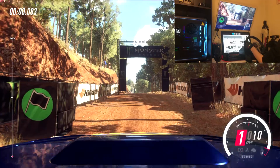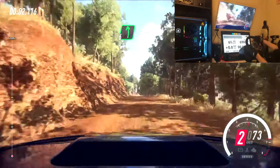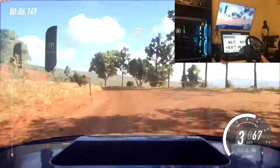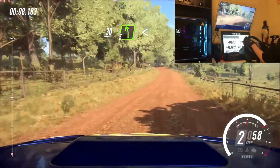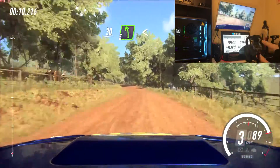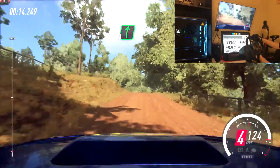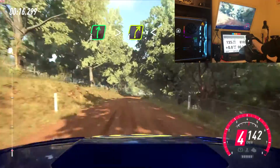5, 4, 3, 2, 1, go. Left of a crest, into slow 6 right, and turn square left. 30. Right left long, opens to crest. And 6 right of a crest long, tightens 4.